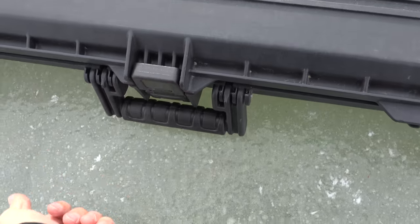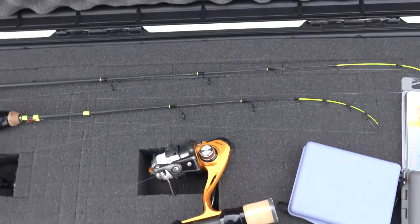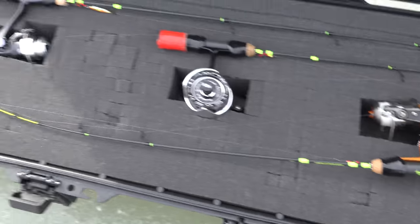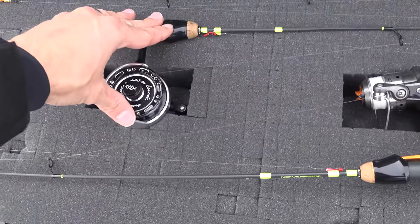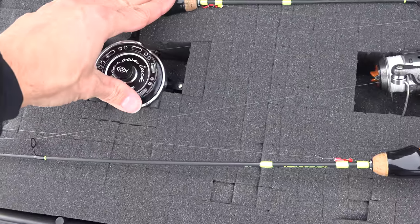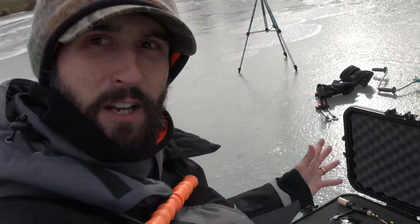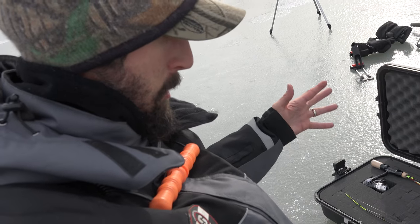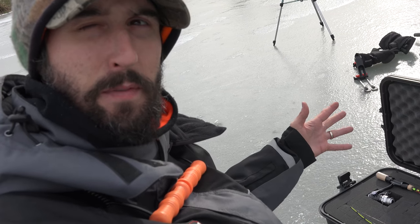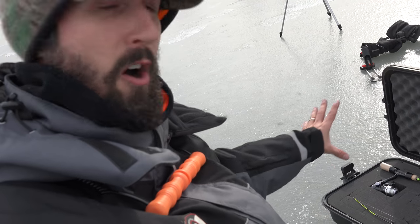When I have this stuff in here, it's going to be right in place, tucked in. There's still lots of room, so even if you push on this a little bit, there's so much foam you could push way down and never have to worry about it. I know a lot of guys — there are some ice rod manufacturers out there that make really heavy-duty cases, sometimes even made out of metal, which means you can get them smaller than this but just as protective.